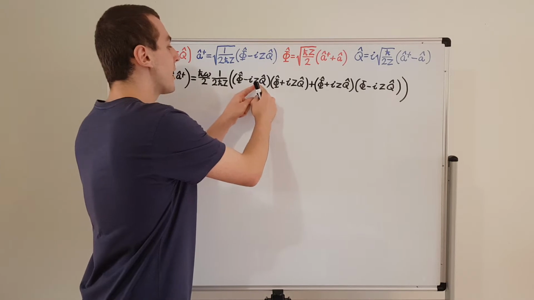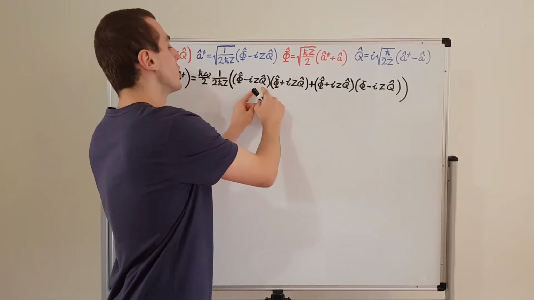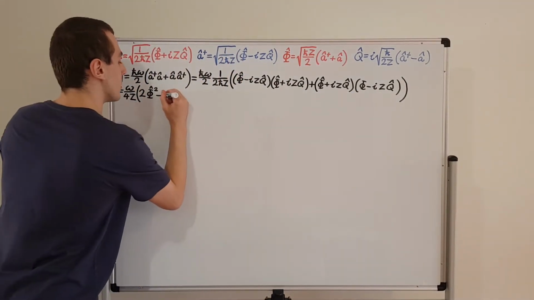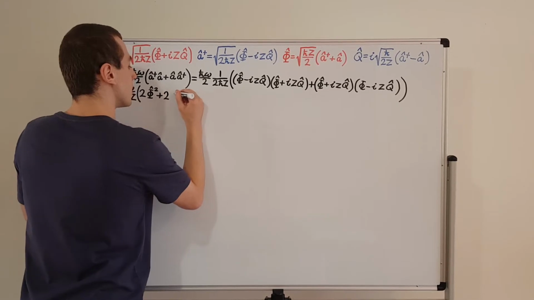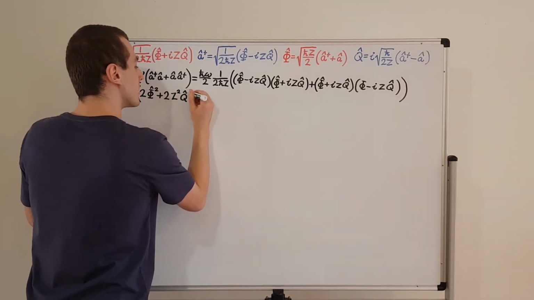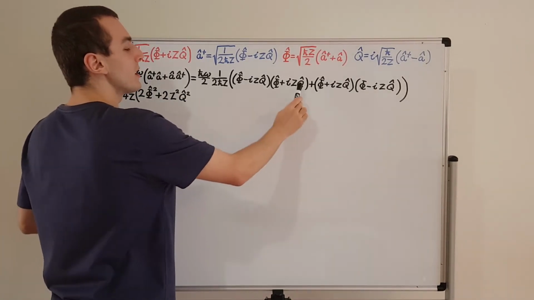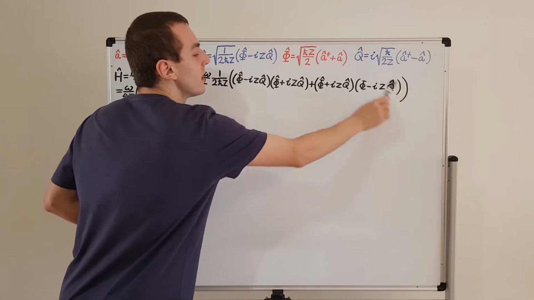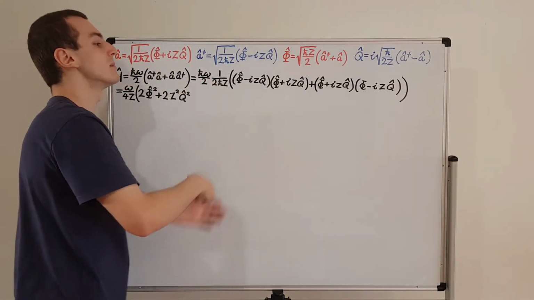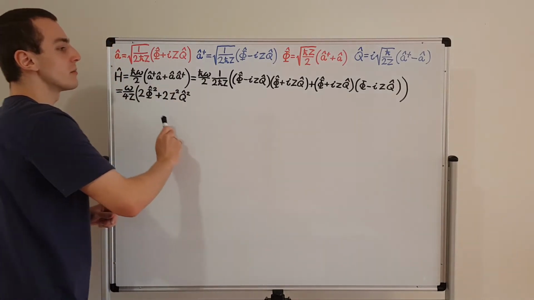Then we're going to have 2 factors of z. We're going to have z squared over here and z squared over here. And we're also going to have those q's. We have q times q and q times q. So that's going to give us plus 2 times z squared q squared. So it's a factor of 2 over here because we have 1 copy from this combination and 1 copy from this combination. All of those i's disappear because we have an I times a minus I. And that just gives a plus 1. So those 2 terms are very important.